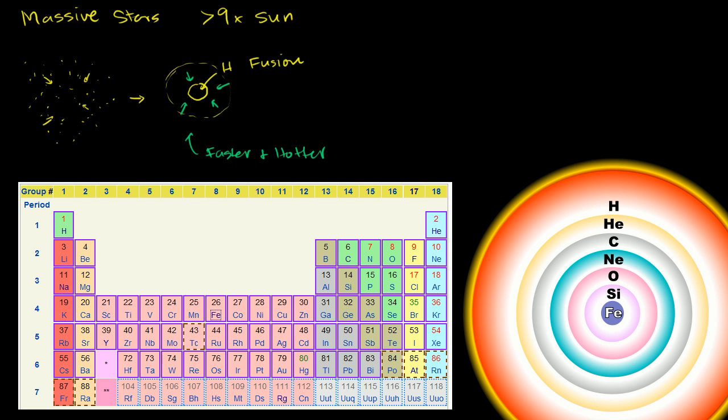But anyway, let's think about what happens. And so far, just the pattern of what happens, it's going to happen faster because we have more pressure, more gravity, more temperature. But it's going to happen in pretty much the same way as what we saw with the star, the mass of the sun.